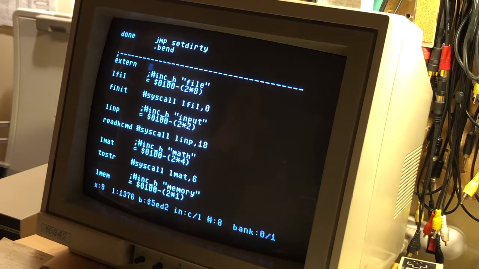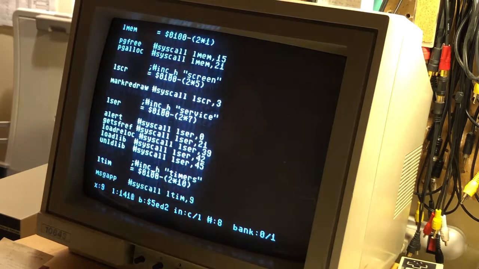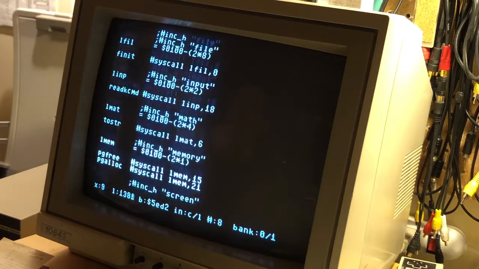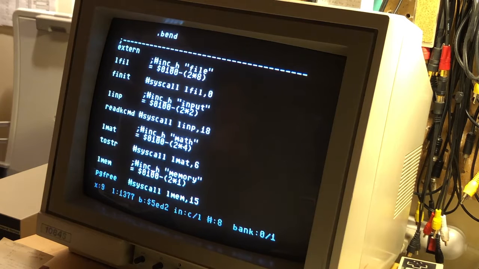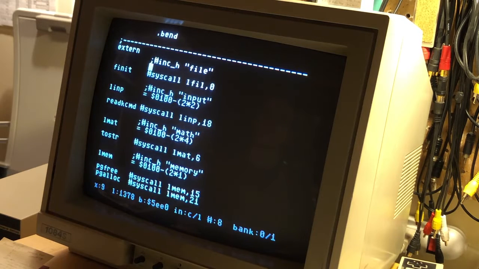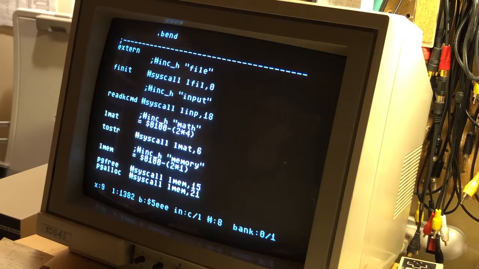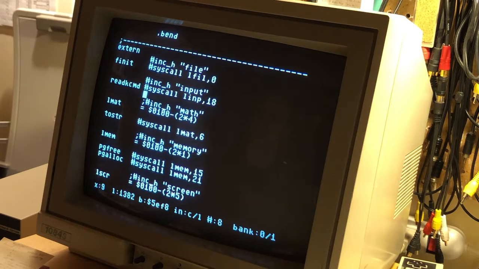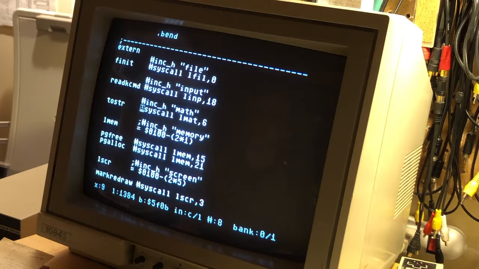And extern is the list of the kernel modules and kernel calls in those modules that we need to bind to. Now, I'm going to clean this up real quick, just to make this cleaner for you.